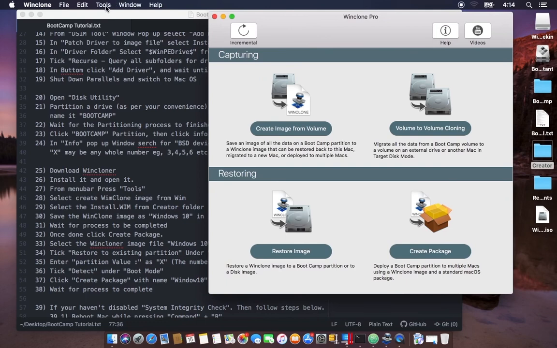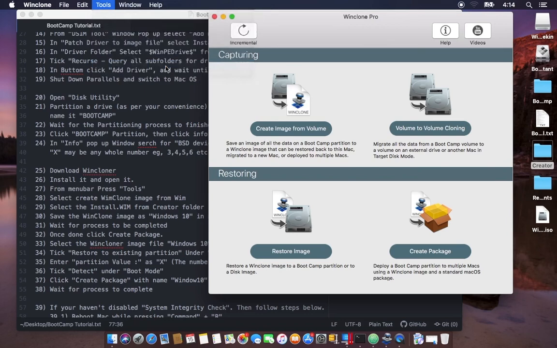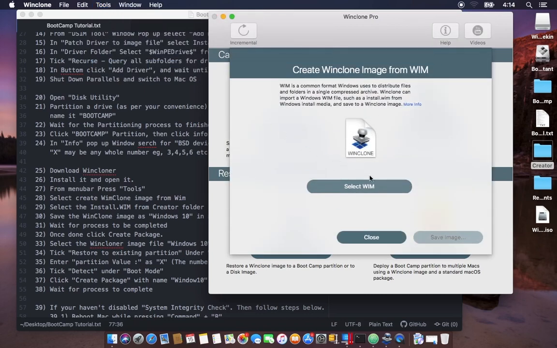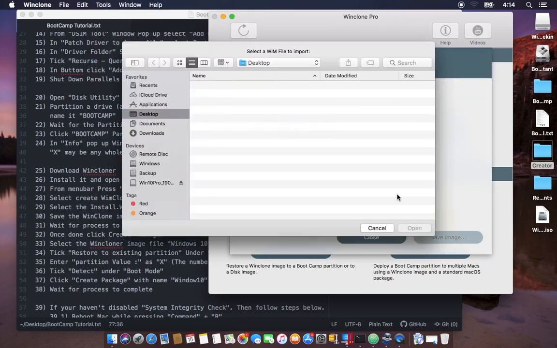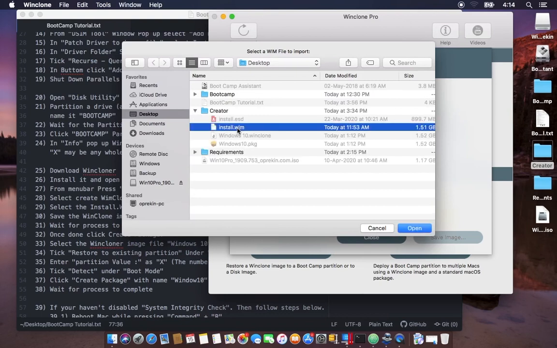Here you will find tools. Just press it. And now create Winclone image from Win. Select Win, and in the creator folder I have already created that .wim, which I created using PowerISO, right?